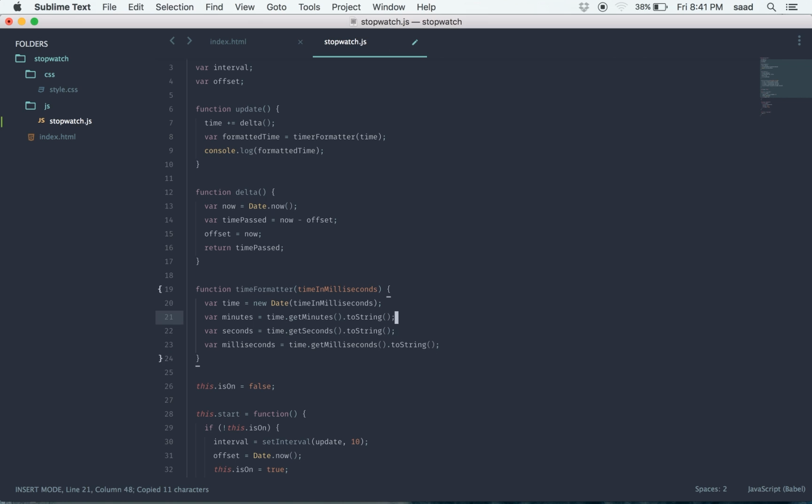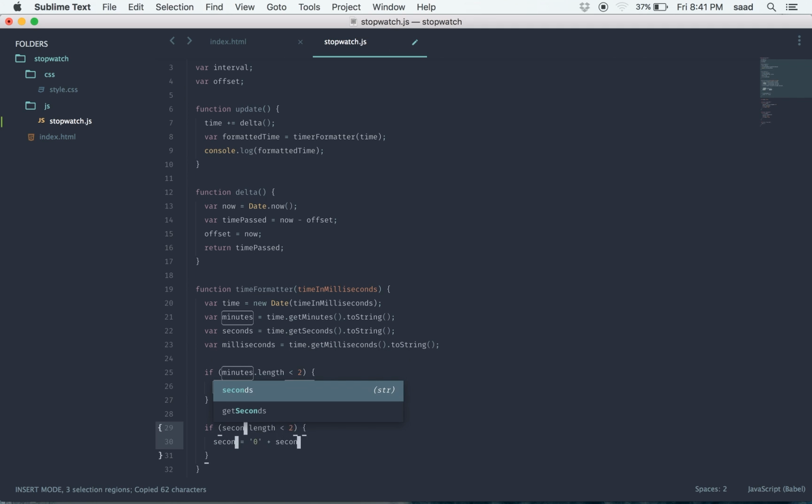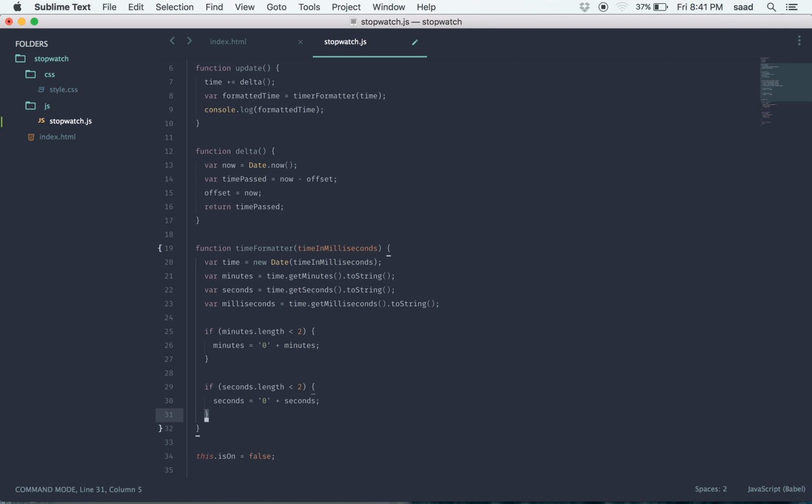toString, toString. So now what we can do is, if minutes.length is less than 2, minutes equals 0 plus minutes. And we'll do the same thing for seconds. For milliseconds, it's going to be a bit different, because remember, milliseconds can return one, two, or three digits. So we'll do a while loop instead.